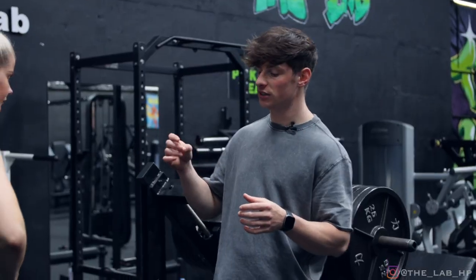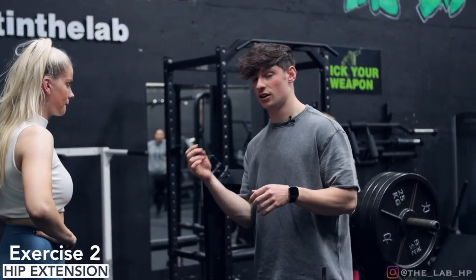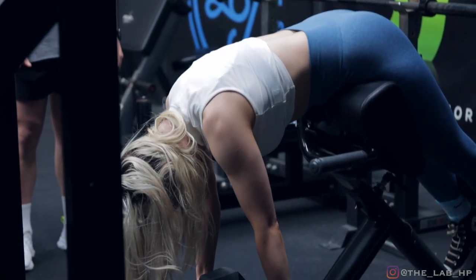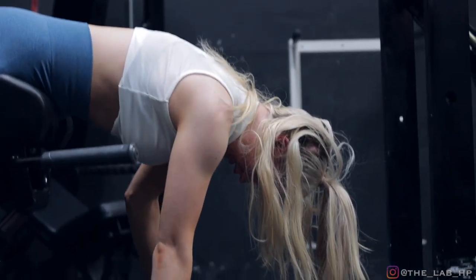Okay, so next we're moving on to the hip extension. Now we're going to focus on getting those glutes in that shortened position, and this is also going to get the hamstrings in their lengthened range. We focused on our hamstrings in the shortened position. Now we're going to get the lengthened and shortened position of the glutes. Setup of this is absolutely crucial so that we don't bias our lower back too much.